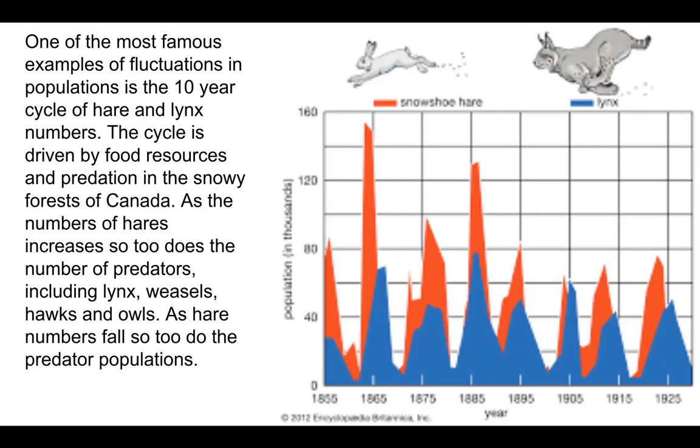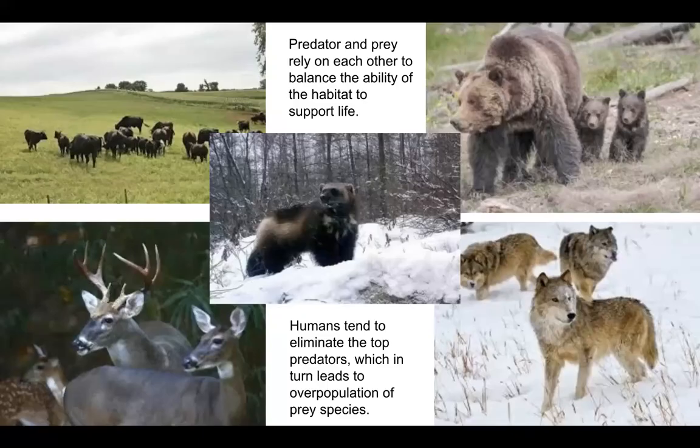When that happens, then the predators have a lot of food, and they can have lots of babies who also survive. And so the predator population goes up, and then they begin to bring down what's really causing the snowshoe hare population to go down again. So lynx are kind of the most famous one, but also weasels, hawks, and owls all depend on that snowshoe hare. So a really interesting example of the connection between the predator and prey. So they all rely on each other.